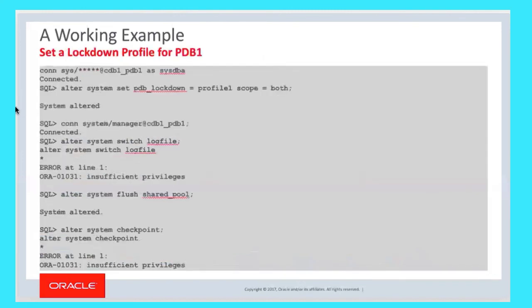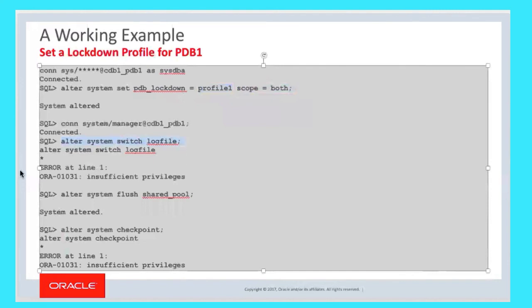Let's see how we set these profiles. In this example, I am connecting to CDB1_PDB1, one of my PDBs, and I just do alter system set PDB_lockdown equals profile1. You don't have to specify scope equals both. It's a dynamic parameter. After I set this profile, I try to do alter system switch logfile, and it fails.